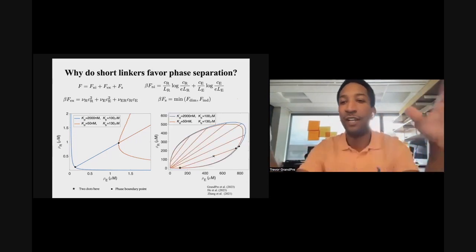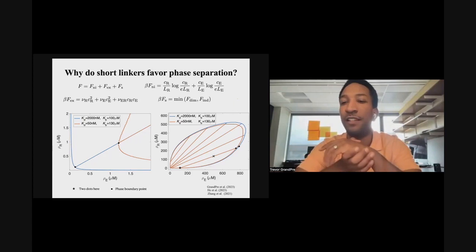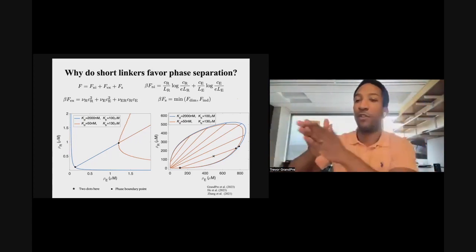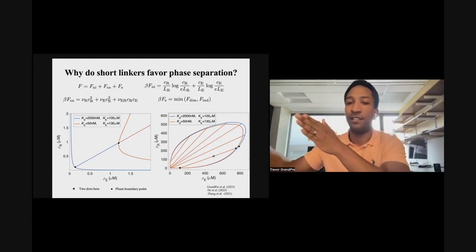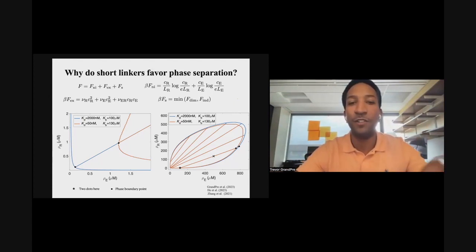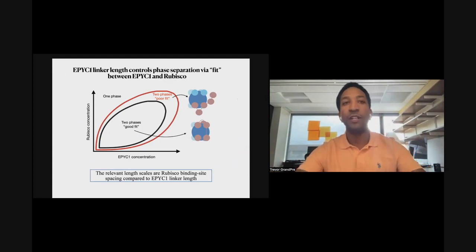And then when you look out to the full phase diagram, this X here is where my simulations were done. And we see that it confirms this idea where the blue, or the short linker system, has a larger phase diagram, and it's also more dense because it's more to the right in molecular concentration than the red, which is the long linker system. So at least it qualitatively agrees with this free energy picture of why the short linkers can phase separate better.